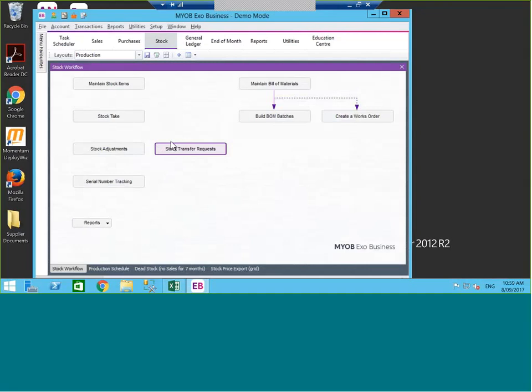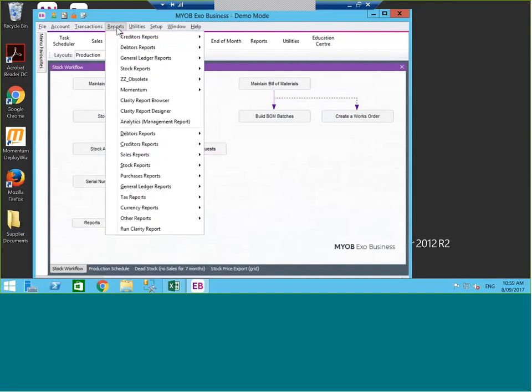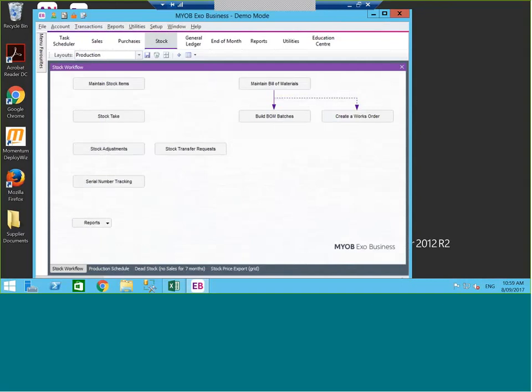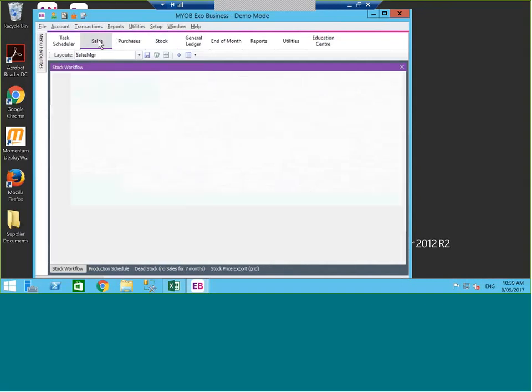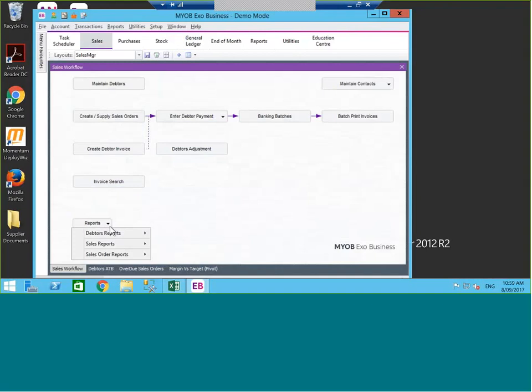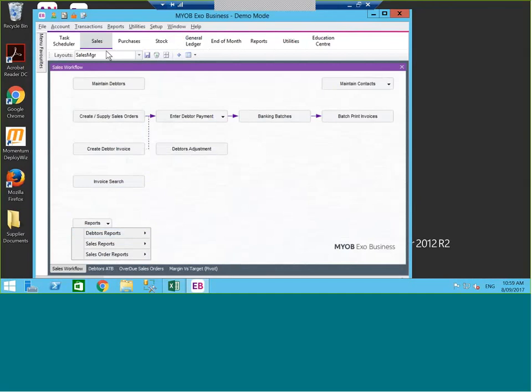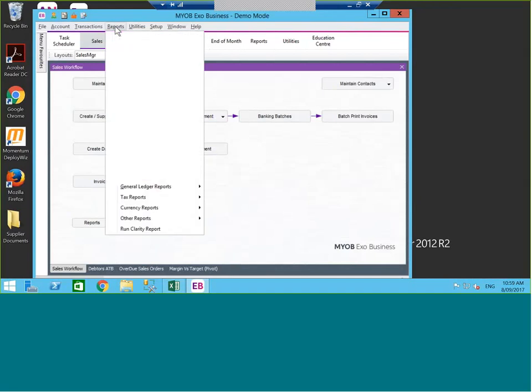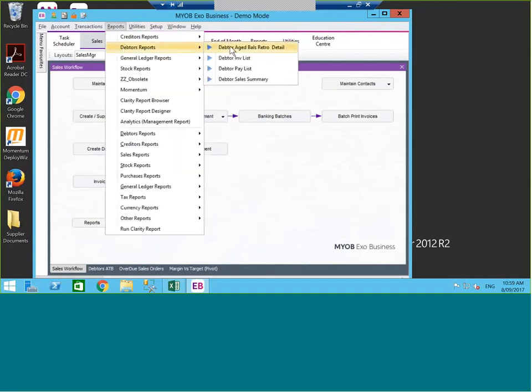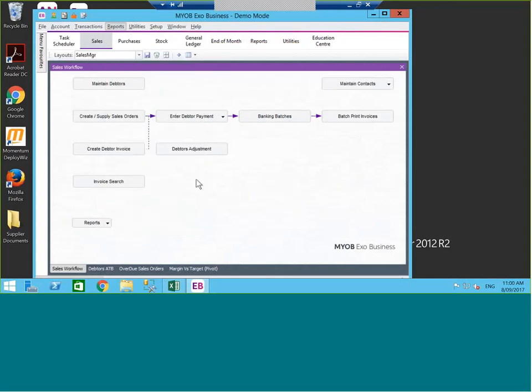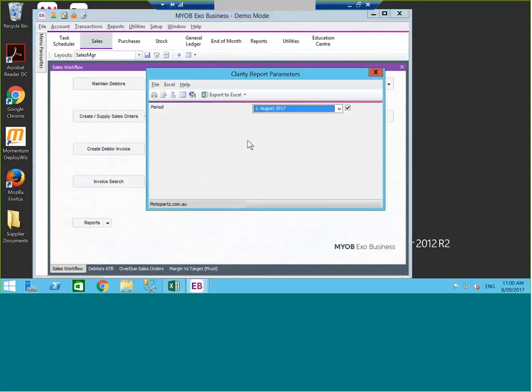Okay, so let's have a look at doing some reports. So your reports, if you have a look at the different business flow menus, under reports, you can access your reports here, or you can go into the different options here and run your reports here. So depending on what report you're running, you will have different options which you can select.